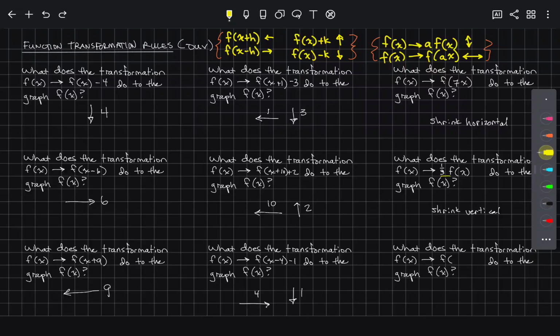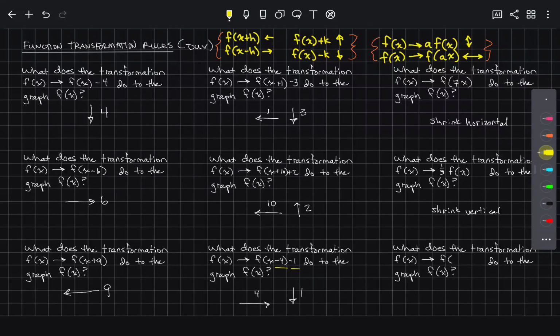You can see here that the function itself is being multiplied by 1/3. This is not a direct manipulation of x, so we're going to have a vertical shrink. We know that it's less than 1, and it's being multiplied by the y value, so that's going to be shrinking the y value. Here you have plus 9. Plus 9 is going to be moving to the left 9. Whenever we get into how transformations are affecting functions, I'll go more in depth as to why a plus 9 would be moving it left as opposed to right 9.